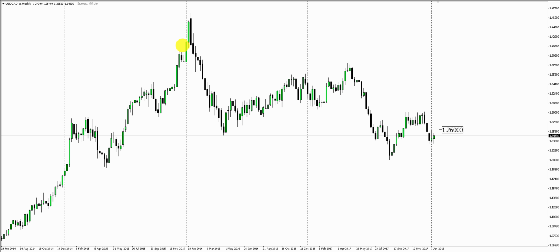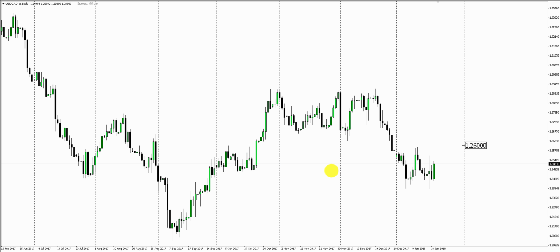Let me just take a look at the weekly quickly. Yeah, you see, this has created a higher low, whereas the dollar's just been getting pounded. So I would expect to see 126 this week on the USD CAD loonie. I'll keep an eye on this. There is some news coming out on Thursday, so we'll see how we fare.